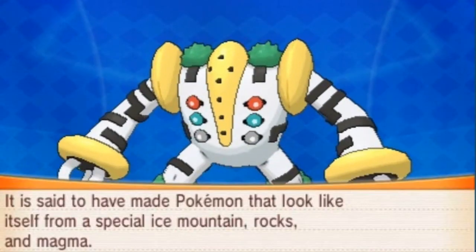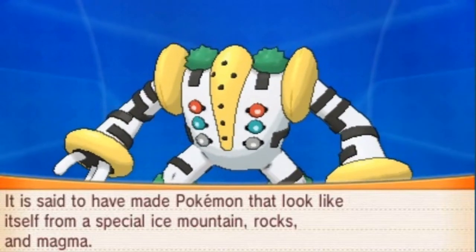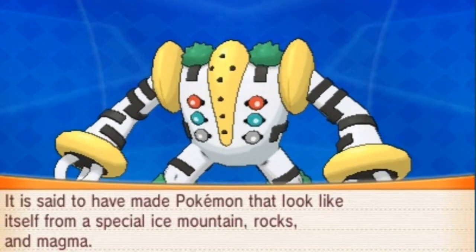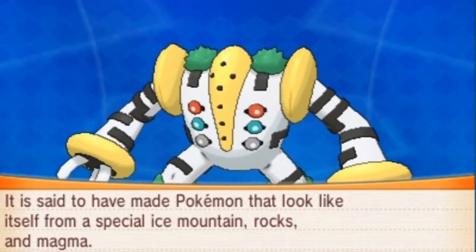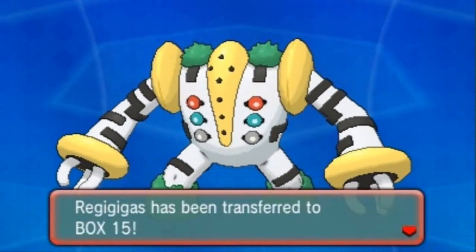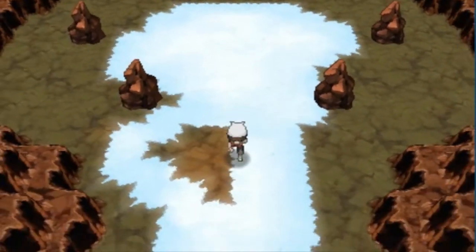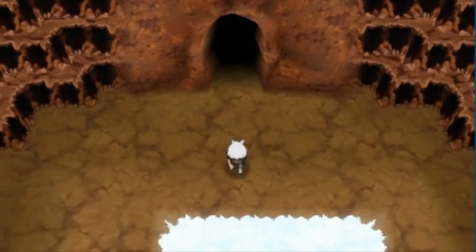The colossal Pokemon. 12 feet, 925 pounds of pure normalness. It is said to have made Pokemon that look like itself from a special ice, mountain, rocks, and magma. You don't say. So this is like the father of the Regis. Okay, so it is being transferred to our PC. And, oh my god, I feel like a huge weight has been lifted off my shoulders. I've said this before, and I'm going to keep on saying it again, but yes.